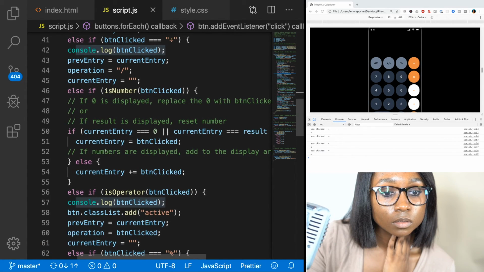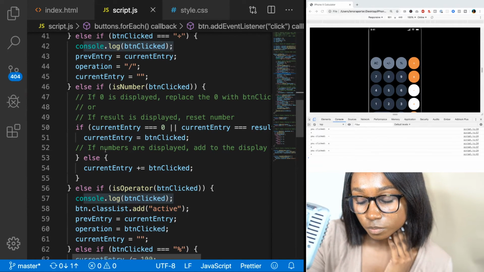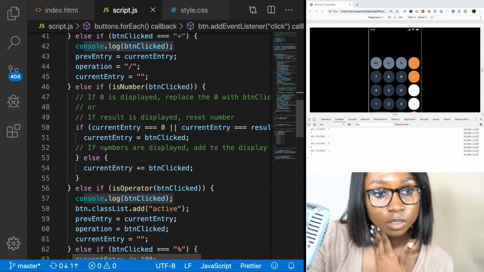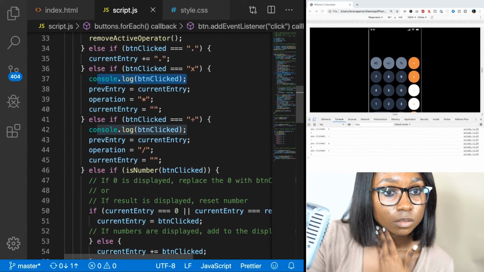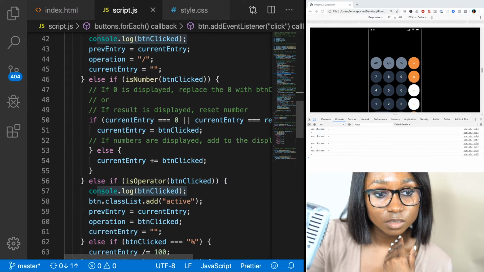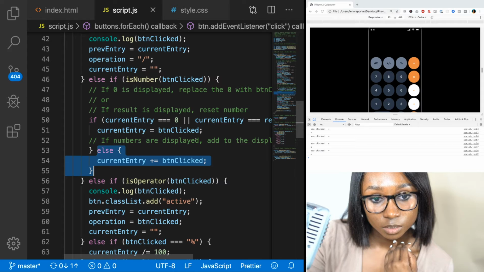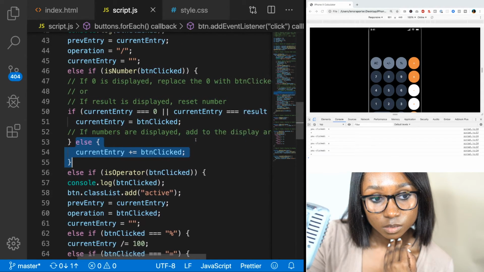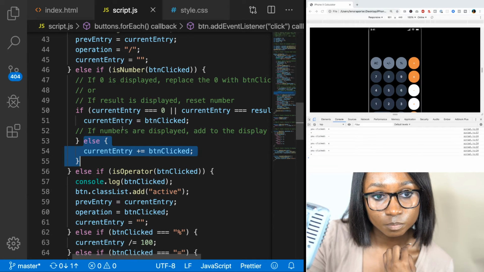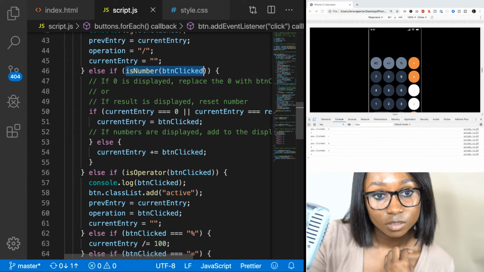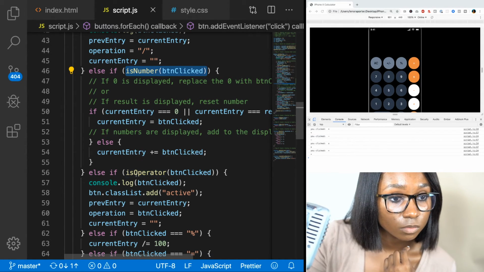I mean, maybe move the logic from the if statement on line 54 to the if statement on line 36. Really though? Because like this down here, this equation is only here if numbers are displayed. So if there's already something in the, because this is for is number button click. While we're focusing on line 56.